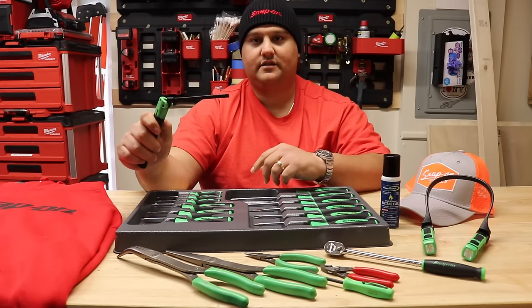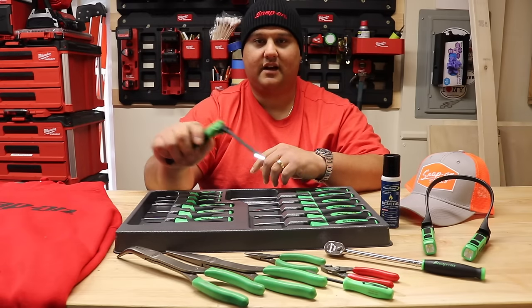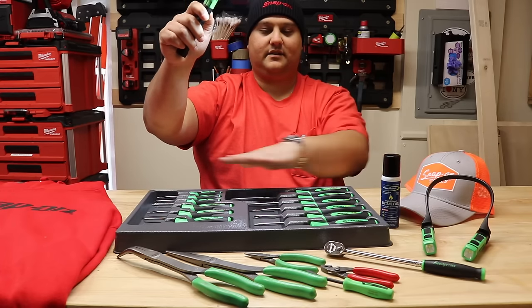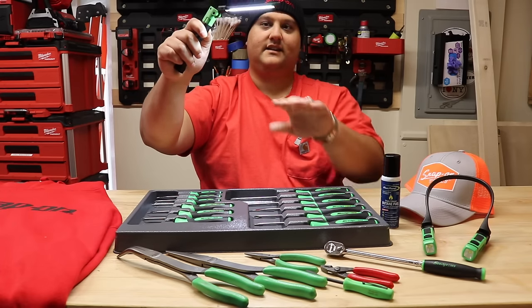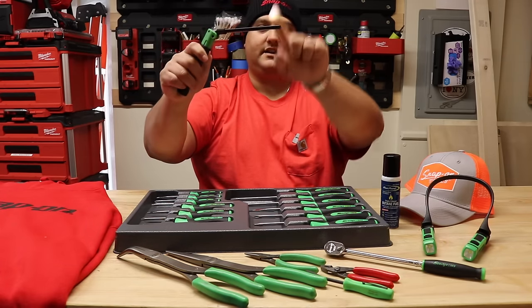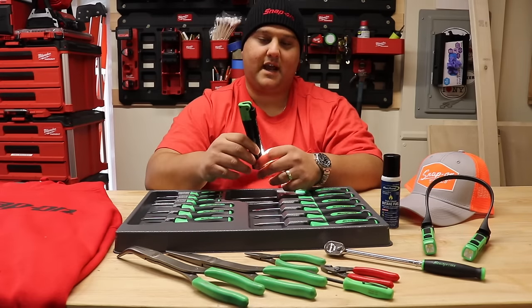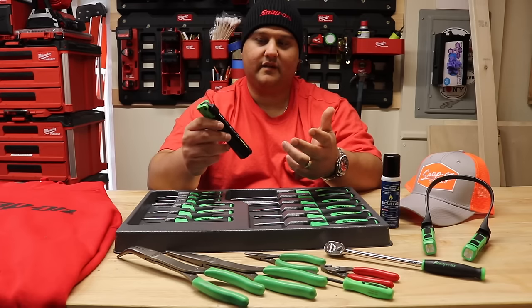So you turn it on the first time, you get a light out of the front. You turn it on the second time, you get the light from the top, lights up our workspace beautifully. And then if you click it a third time, you get a light coming out of the top. So if you were to fold it down and put it in your pocket or magnetize it somewhere, you have light there.